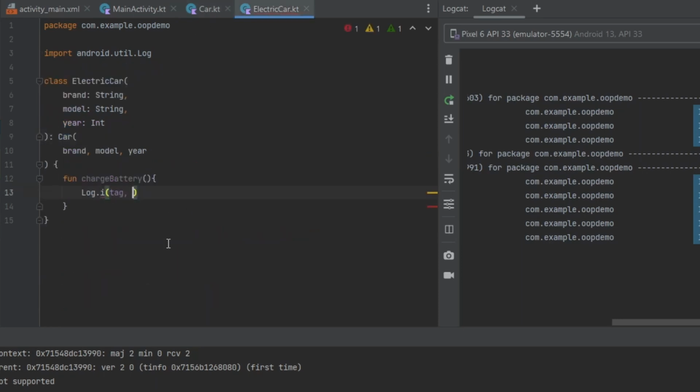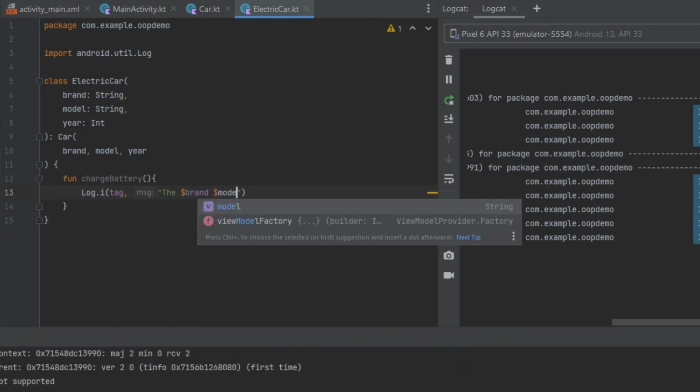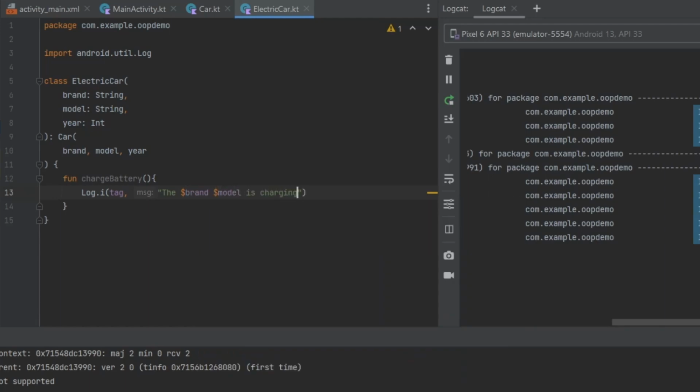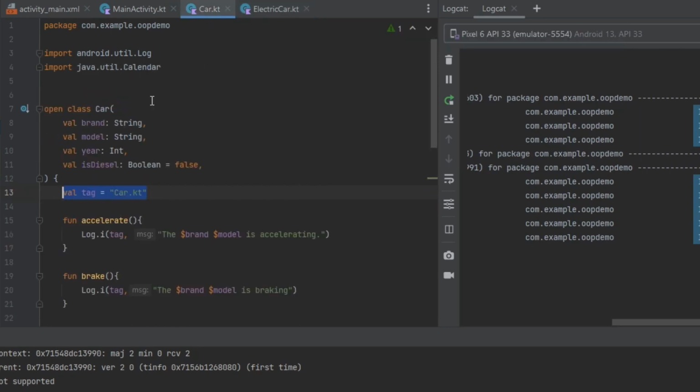So I can use that tag, and then in here, I can say the $brand $model is charging. Also, one more thing: this tag, if you look here, says car.kt.